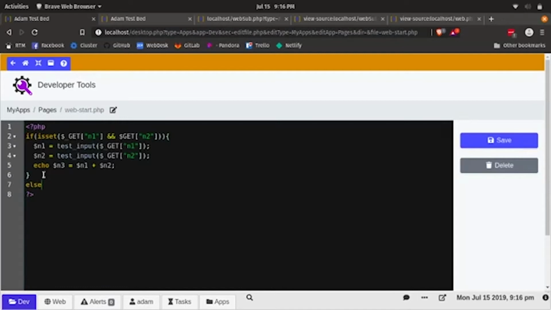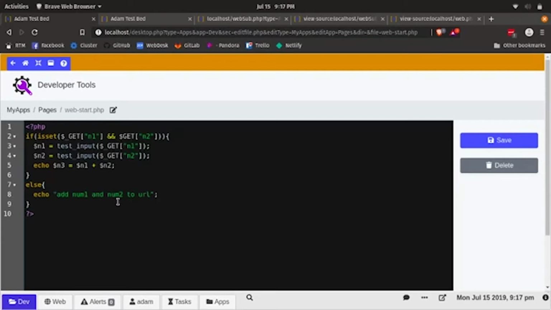So else, print: echo "Add num1 and num2 to URL."